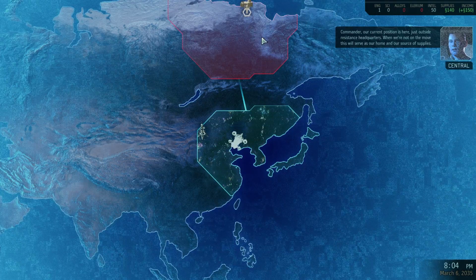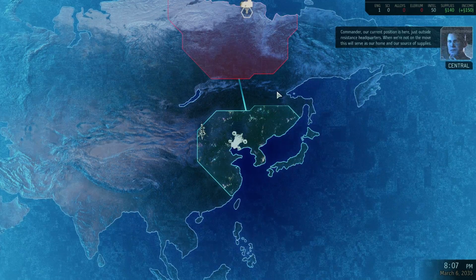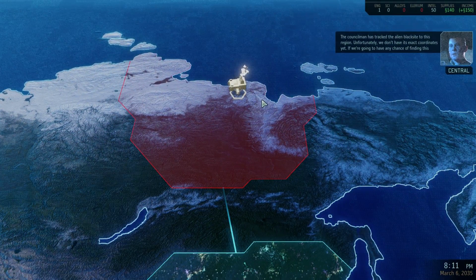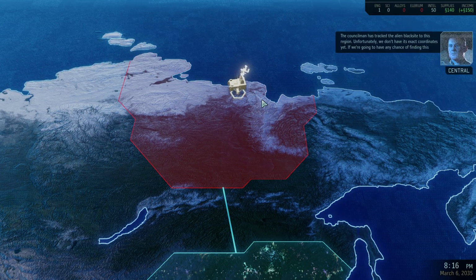There's the black site, which I hadn't even done. When we're not on the move, this will serve as our home and our source of supplies. The councilman has tracked the alien black site to this region. Unfortunately, we don't have its exact coordinates yet.